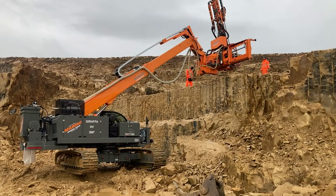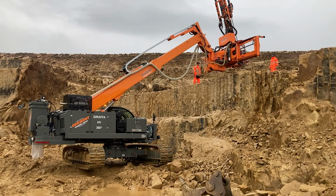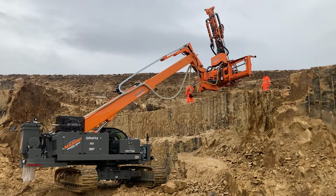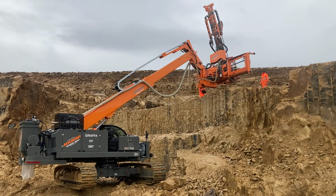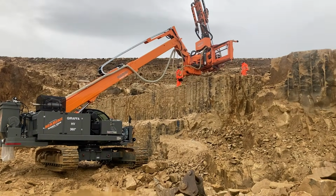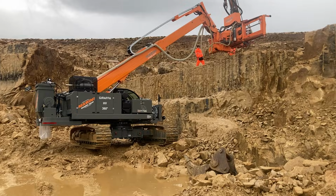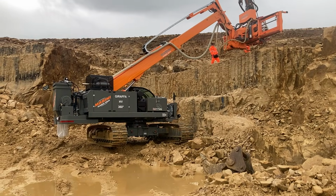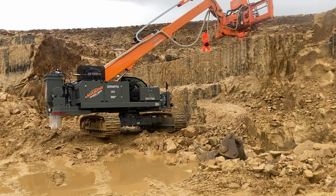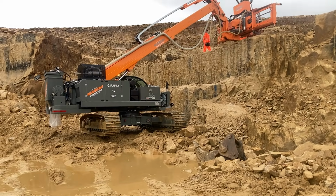Go to whatever you want, like at the moment there'll be a 4 or 5 meter rod in there, and then you could take that out and put an 8 meter rod in, go back up and go again. So the difference for us is that we were restricted before to about 3 meters max. Now we could literally drill from up there down to the bottom to whichever bed we want to go to, whichever one of these natural joints. So we can take this quarry in much bigger pieces now, which is an economy of scale.